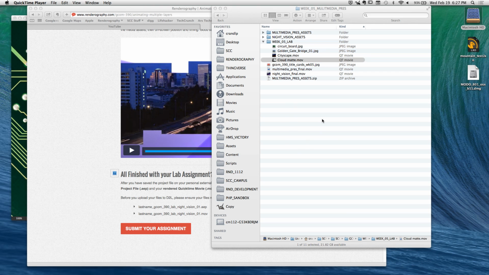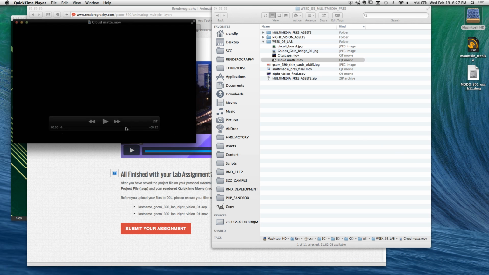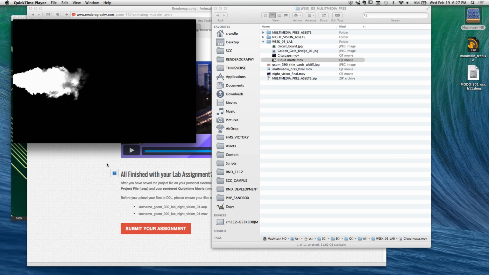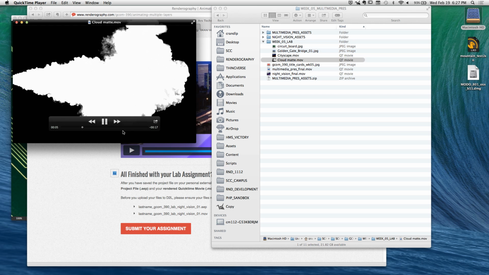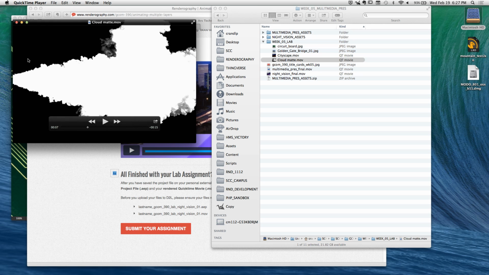I may be able to transcode it real fast, just so you guys get a visual. Let's see. There it is, just a black and white. Okay? Yeah, pretty cool, right? Just some really cool cloud effects. Well, I want to leverage this black and white image and use it as a track mat for the other objects within my scene. Since apparently After Effects CC doesn't support photo JPEG, which is mind-blowing to me, since photo JPEG is one of the original video formats and codecs in our industry, that's got to be a bug, in my opinion. Let's just see if we can make it work.